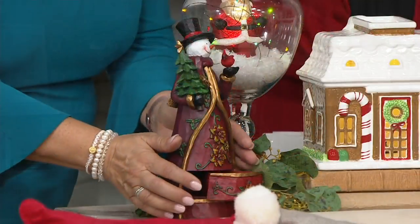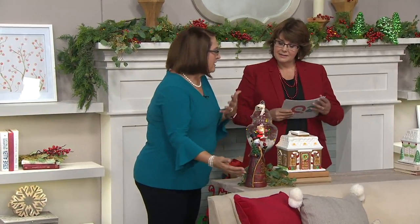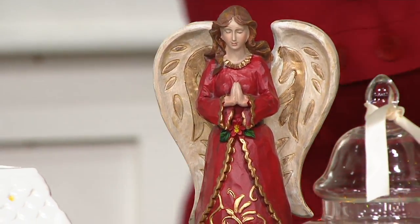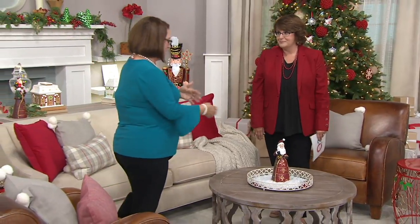I love the idea of tucking a note in that drawer — it becomes a special gift box or memory keeper. Maybe you add a new note each year, and when you bring it out the next year you read the previous one and then add a new one. There are so many options — even the angel, though she has a Christmas feel, could become the tooth fairy box in your little girl's room. We also have these pretty mirrored quatrefoil trays available. Simple easy decorating — a mirrored tray, a little bit of fake snow, put your little figure on there, and it's darling.